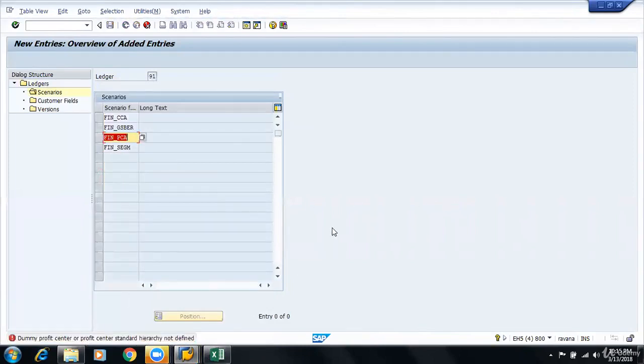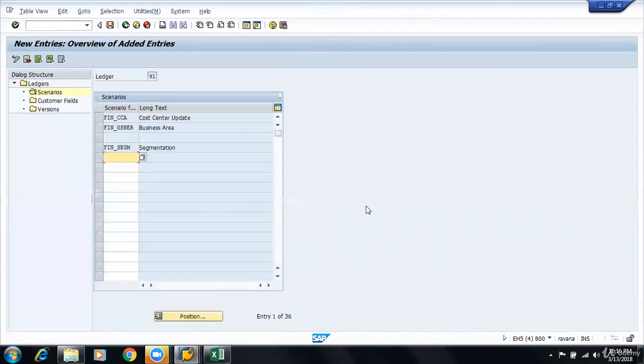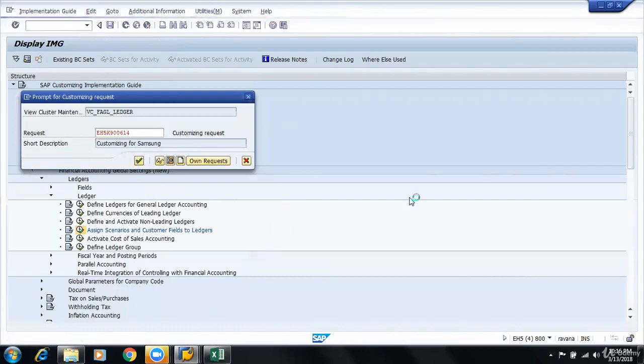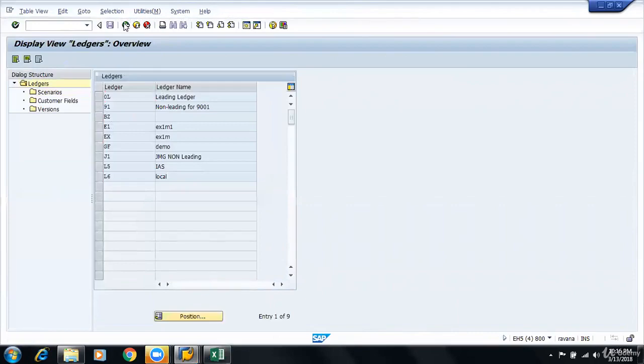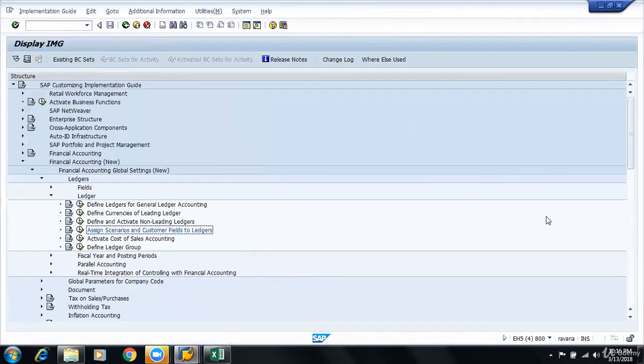Remember, standard hierarchy not defined. All right, what I can do is, since we haven't defined any profit center in our system, because we haven't touched controlling yet, I'll be going with these options only. No profit center for now. Once we go with document splitting, I'll use the profit center. So if you have an option, go with the profit center changing or adding the profit center scenario here. You won't understand its impact now, but you will understand it later. Trust me.